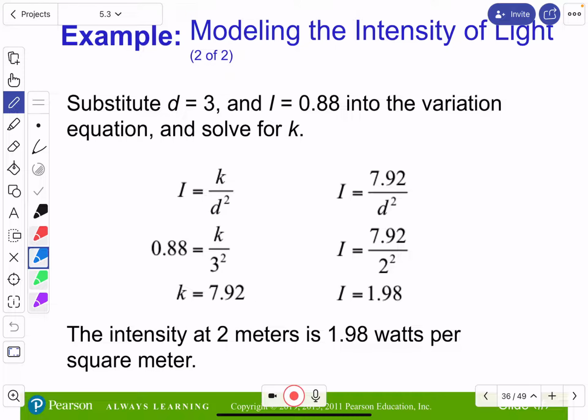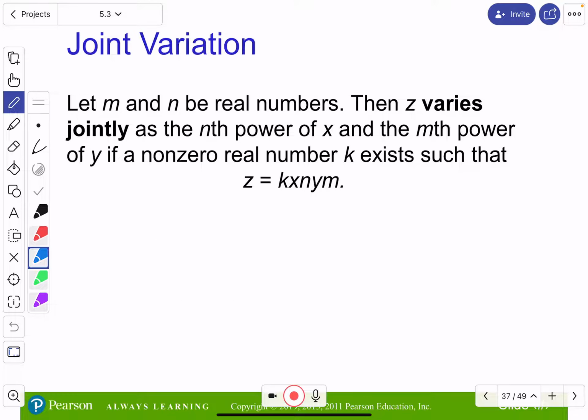So here's the math out a little more neatly if you want to check that out. Joint variation just means they all go together. So you multiply everything. You could have joint inverse and direct. We'll talk about those, but that's really what this is saying. It's just combining all of those things.